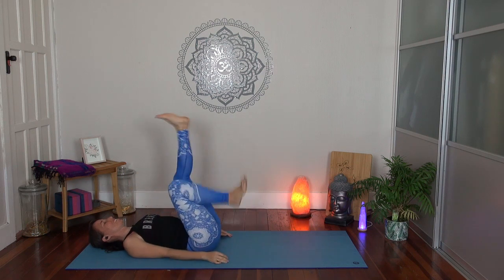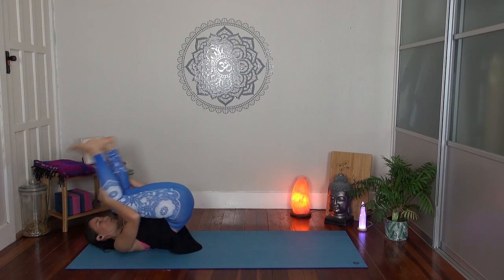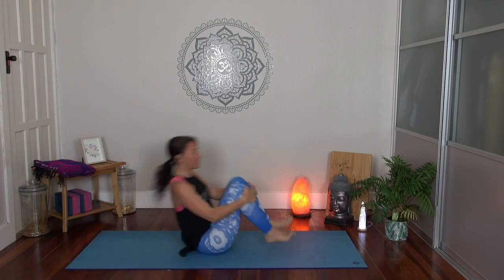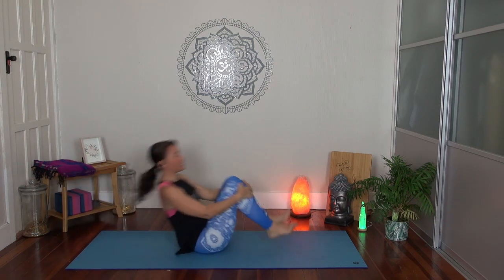And then give those legs a lovely kick out. We're going to start to rock and roll. If rock and rolling is not comfortable for you, then just roll from side to side. Breathe and allow that beautiful massage along your spine and your buttocks as well.